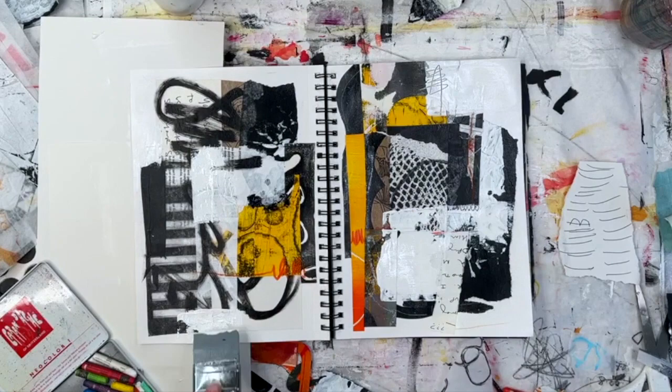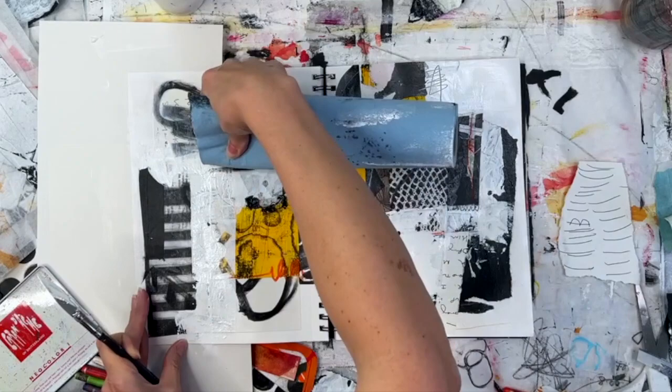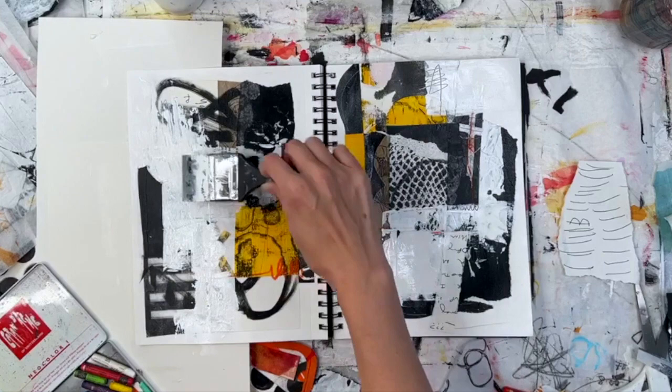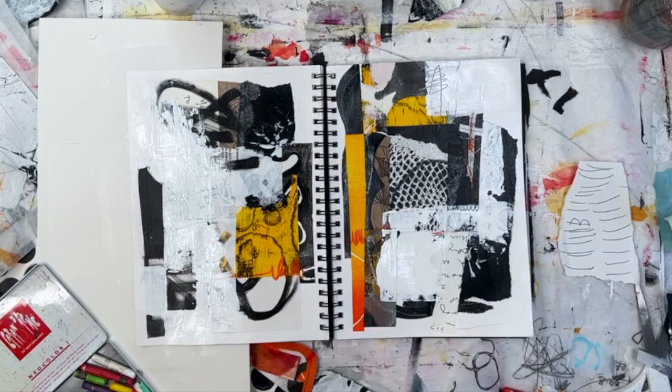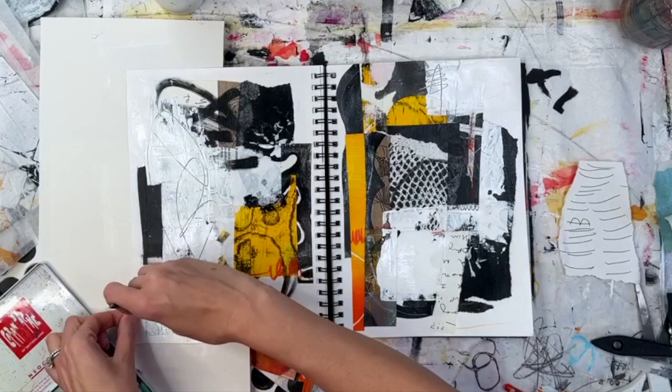No one has this figured out. If an artist had a perfect formula for making really great works of art, they would stop making great works of art and move on to something else. As artists, I think we thrive in discovering new things and learning new things and applying new things. And when it's not a challenge, it's no longer exciting. And this one was very much a challenge for me.